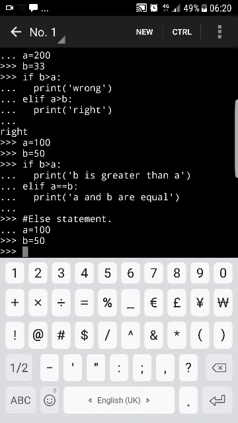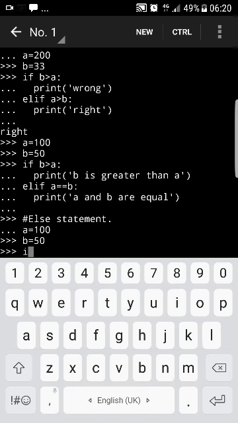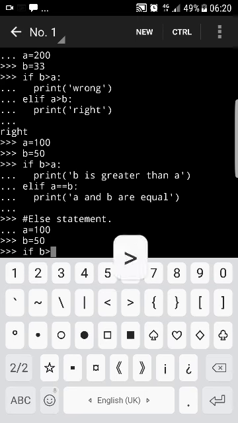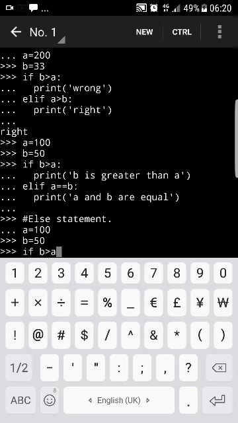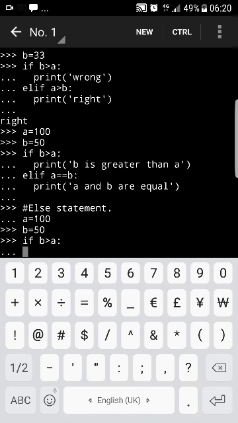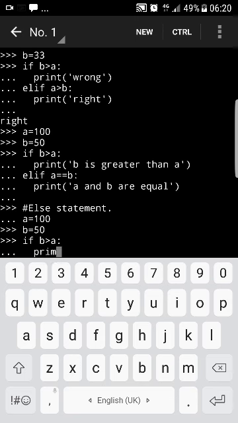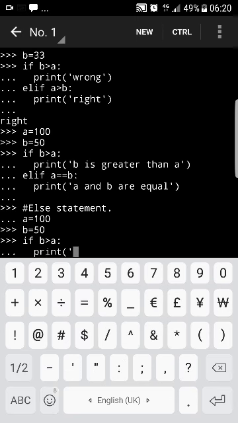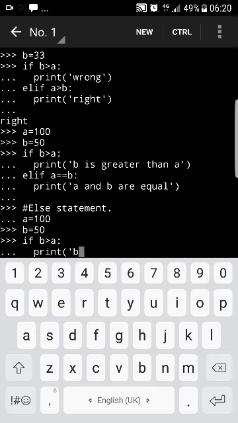Then we now have if B is greater than A, you put your colon, then print. Remember, to print you give space, indentation. So print B is greater than A.